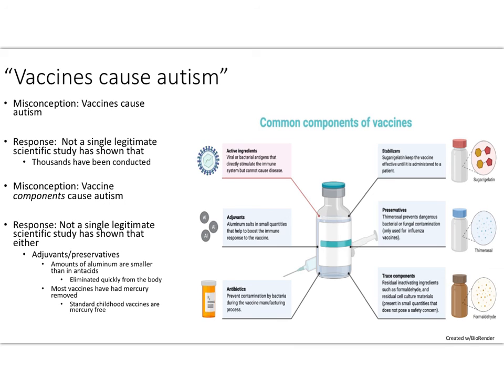So what we have seen here is that literally thousands of studies have been done, and millions, if not potentially billions of dollars have been poured into this area of research, and nobody, not in any country in the world, has been able to show that there's a link between vaccines or vaccine components and the development of autism. Not any scientist, not any group has ever been able to show any type of link. It was that one study in 1997 that turned out to be fraudulent. At least half of the data was made up, if not more, that set off this chain of events, and it caused thousands and thousands of studies to be done, and not one of them has ever shown that there's any connection between vaccines and autism.